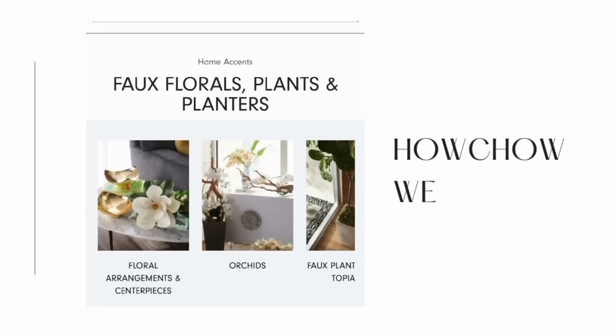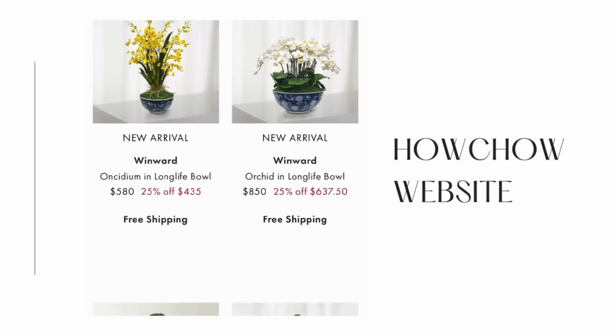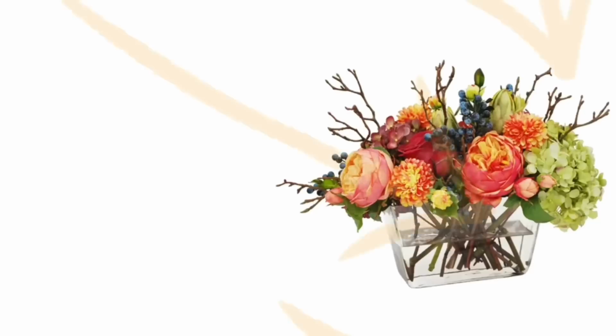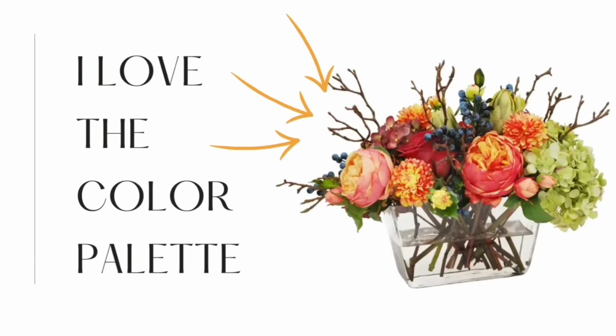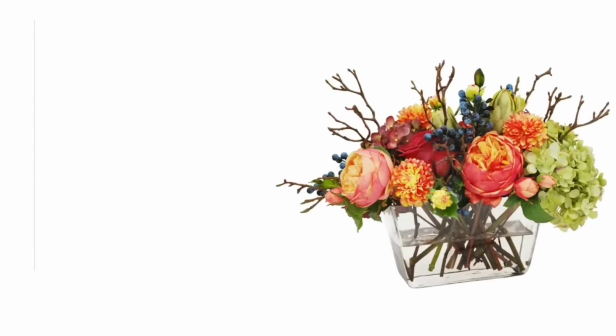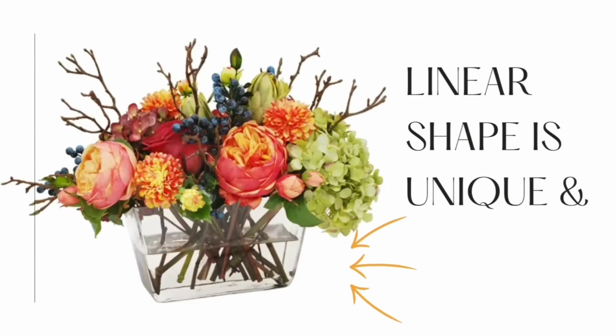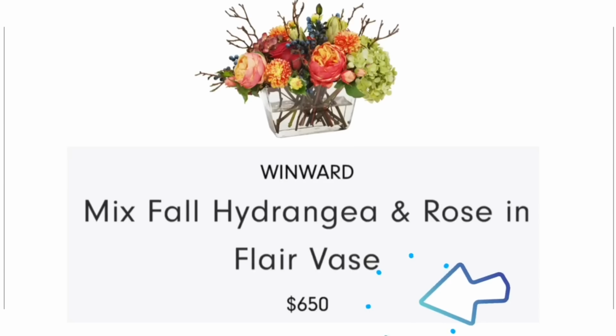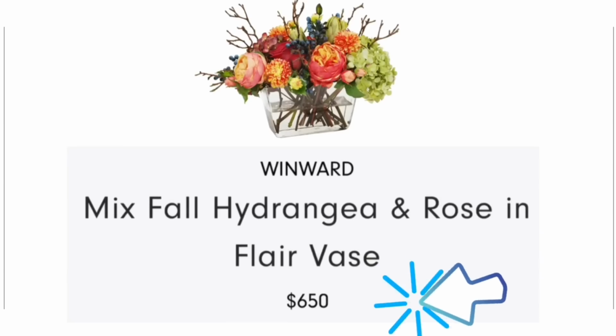Now, I love Horchow. I love scrolling through their website. They have beautiful pieces, but they are so expensive. So I found this piece on their website. It's simply gorgeous. I love the fall color palette of peaches, oranges, and reds, and the linear shape is so unique and special. What I am not in love with is the price of $650. I'm not gonna spend $650 on a flower arrangement, so we are going to make this piece ourselves.